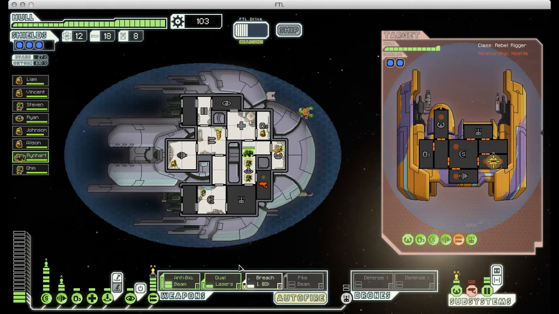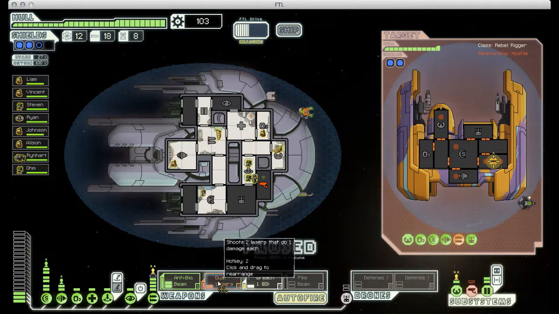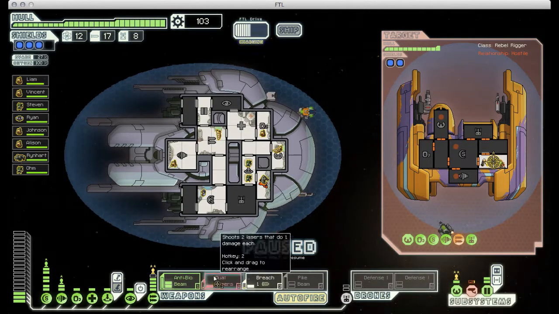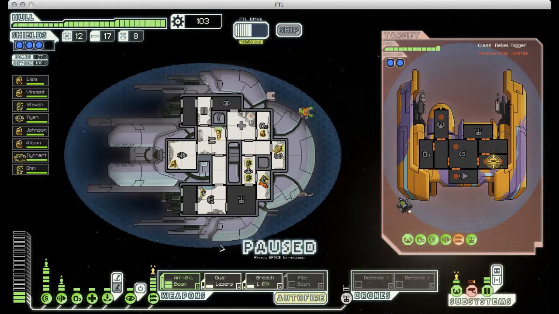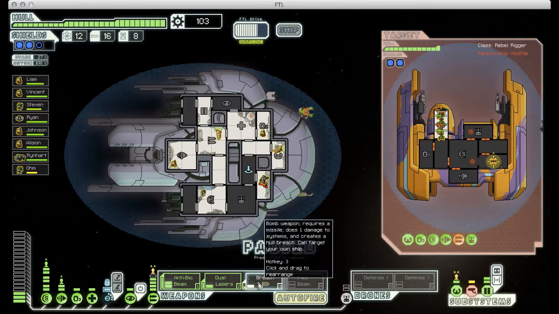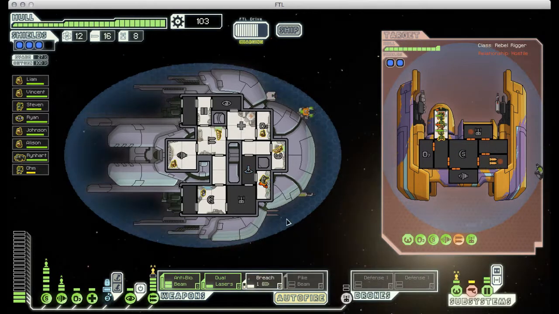Actually, I do want to spend one more breach bomb, see if I can weaken them a little bit more. And, oh, that's a defense drone Mark II, so I can't even get laser blasts through. Okay. I think I can win a fight now. Especially since I just took out one of their crew members solely with breach bombs.